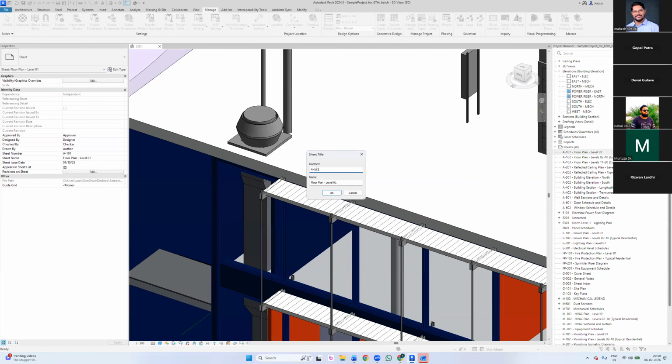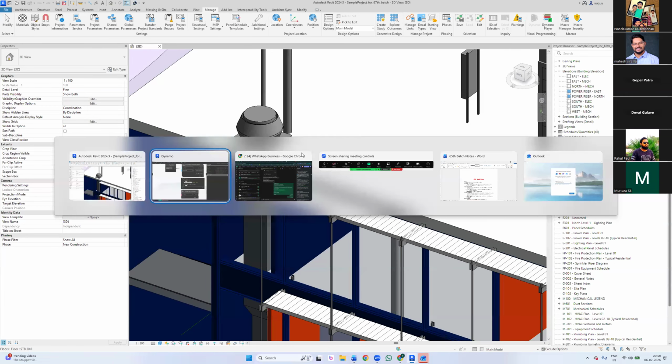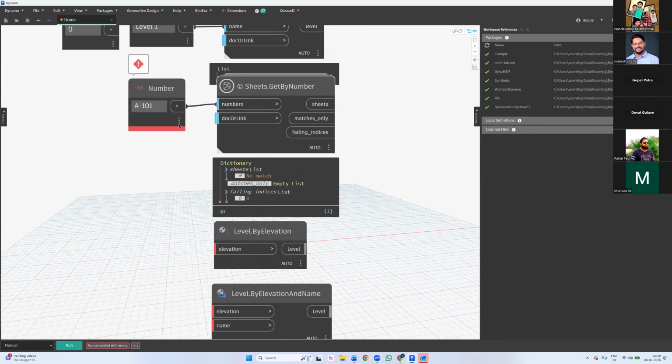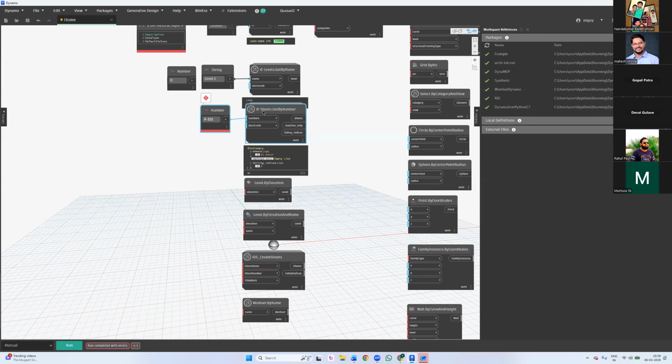So this is the sheet number, no? So A101, A101 copy. Will that work?